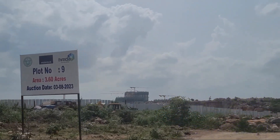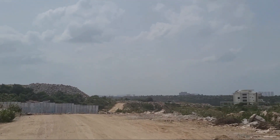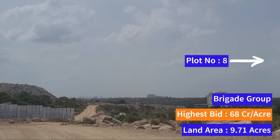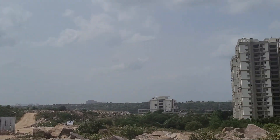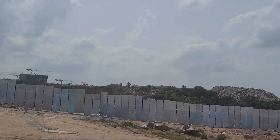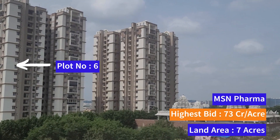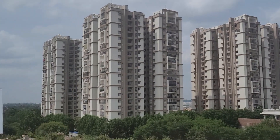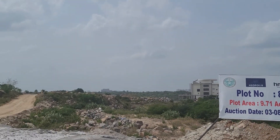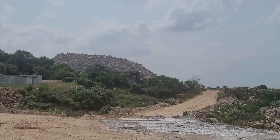Plots 6, 7, and 8 are near Plot Number 9, all located beside Movie Towers. Plot Number 8, at 9.71 acres, was acquired by Brigade Group for 68 crore rupees per acre. Plot Number 6, at 7 acres, was owned by MSN Pharma at around 73 crore per acre. Plot Number 7, at 6.55 acres, was owned by Navatres and Rajapuspa Group with a highest bid of 75.5 crore per acre.